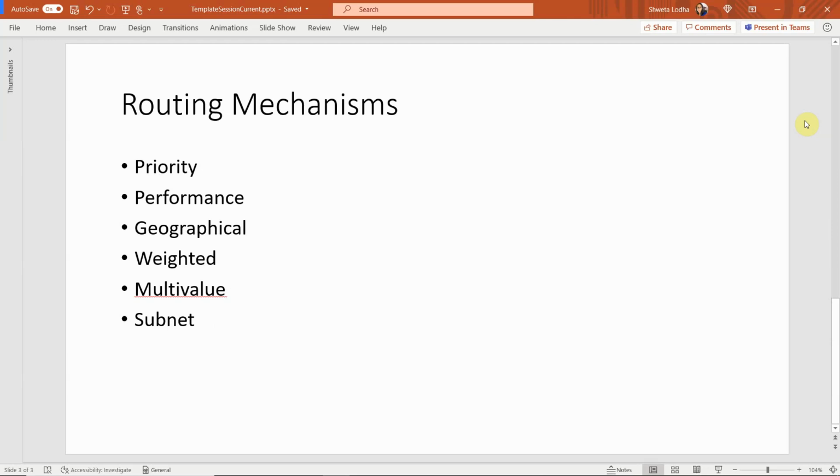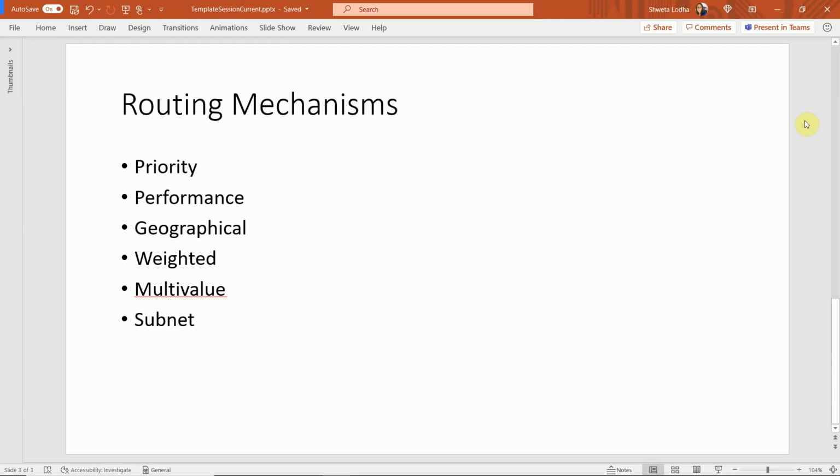Now, these are the available routing mechanisms as of now with Azure Traffic Manager. The first one is priority. As its name suggests, it works on the basis of how priority is assigned. Whichever endpoint has the higher priority, traffic is redirected to that one. And if the endpoint having the highest priority is down or unhealthy, the request is automatically redirected to the next available, second-highest priority endpoint, and it keeps going on like that. Such a routing method is very useful in disaster recovery scenarios.